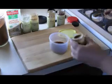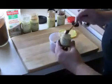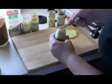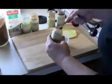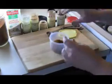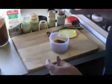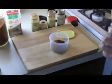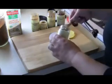So our next ingredient is 5 tablespoons of paprika. You don't have to be super exact on these. You can be a little bit over. And the next thing we have is 4½ teaspoons of cumin. I'm going to add 5 teaspoons of cumin because I love cumin. You don't have to add 5.